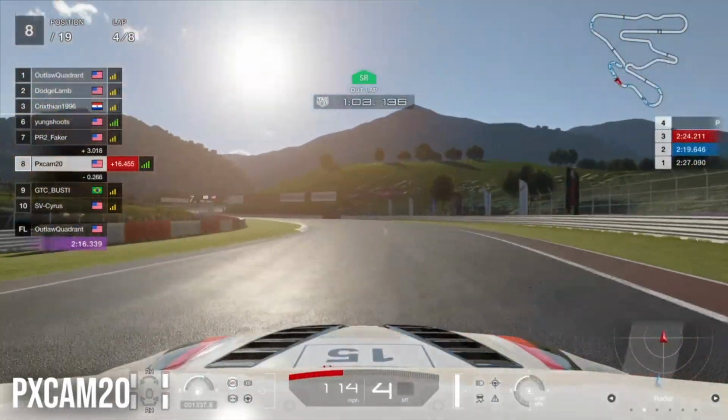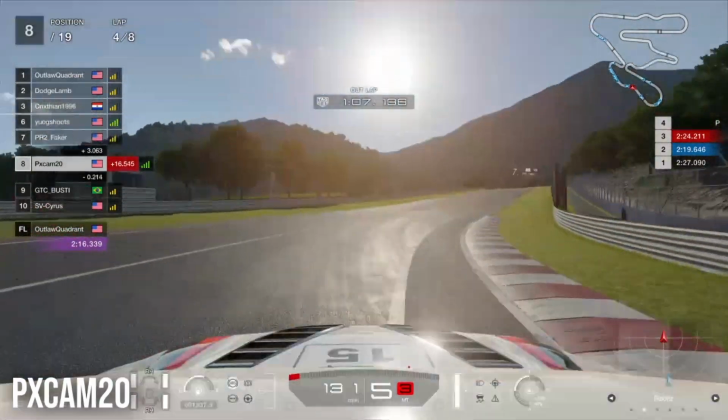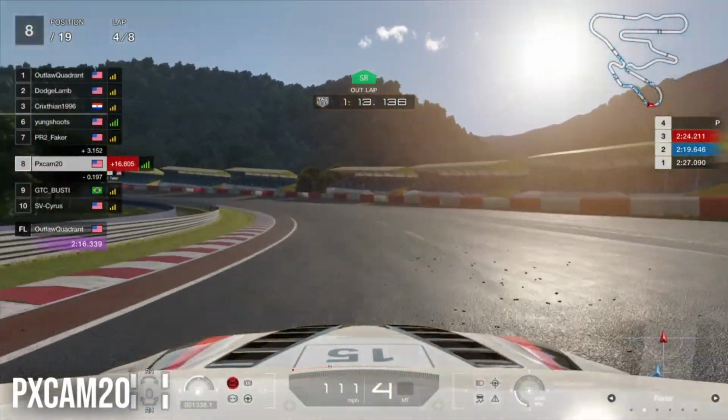Not sure if the car behind us is on the hards or the mediums, but if he's on the mediums, we're going to just have to hold him off for 2 laps, and we should be able to get the advantage once we switch off back onto the mediums there.